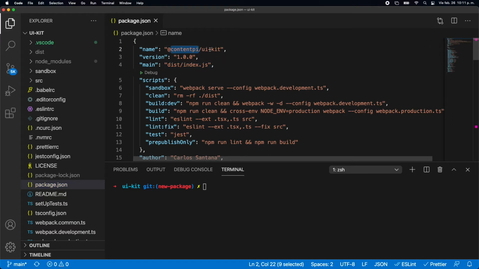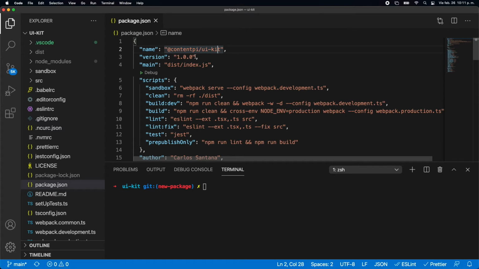Of course, if you try to publish something that already exists, you are going to get an error. Also, this namespace is only for your NPM user account. So if you are an organization or a user and you want to publish packages under your namespace, you need to do it like this.